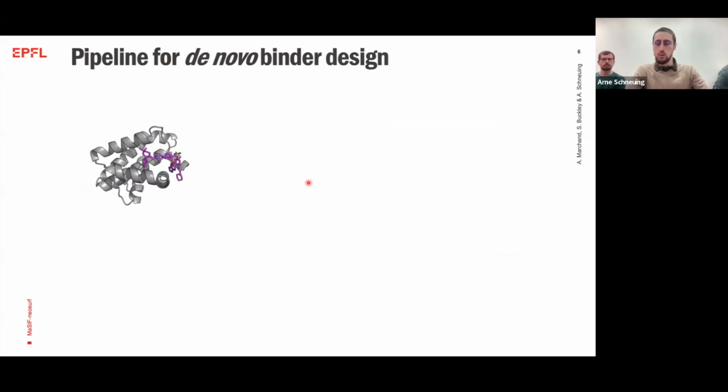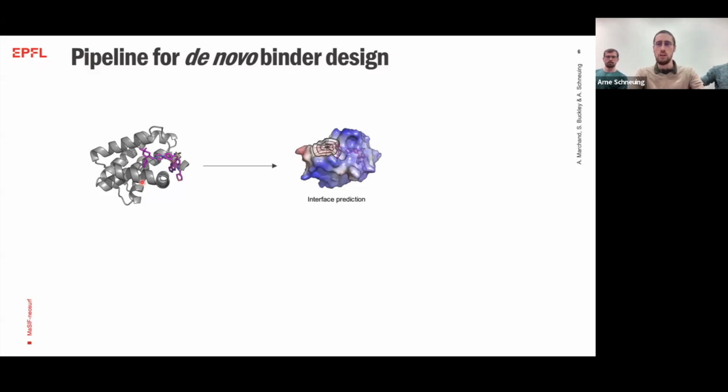It's just that this time, as you will see, we have a different database in order to make de novo binder design. So you usually start with a protein in complex with a ligand that you know and you want to target. And one important thing is that in that case, the ligand needs to be exposed to the solvent if you want to design a de novo binder that will recognize this protein ligand complex. Because if the ligand is deeply buried in a pocket, you won't be able to have a de novo binder that will sense and capture this neosurface representation. So this is one important feature that you need to know in order to design de novo ternary complexes.